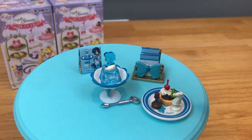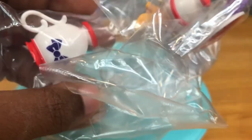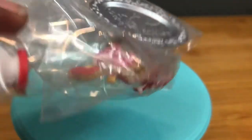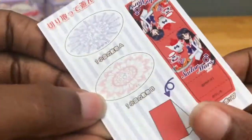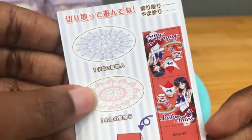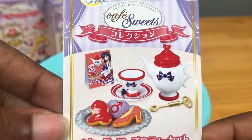So let's move on. We only have 4 packs left, y'all, so let's see what we get. What are we gonna get this time? Ooh, oh yeah, this is definitely Sailor Mars. Oh my gosh. Okay, and let's see her little cutout. Her cutout, she definitely has a placemat here. And these might also be doilies. Let's check it out. Ooh, yes. A teapot. Oh my gosh.